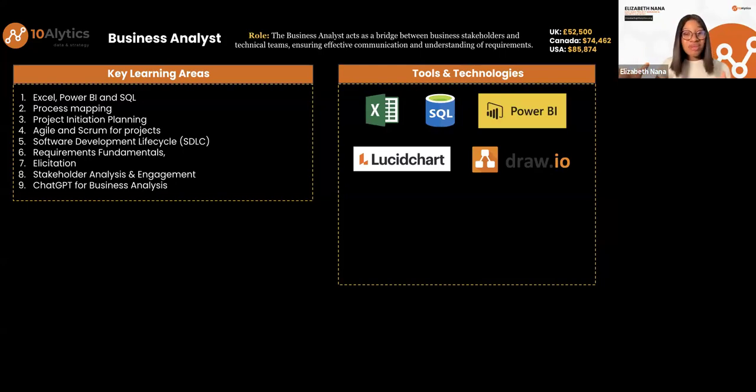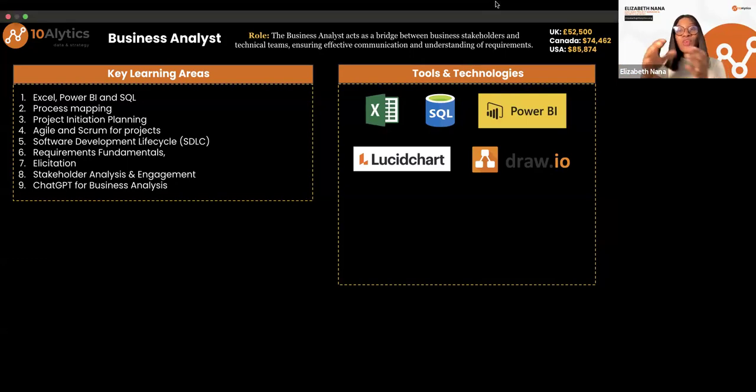So for Excel, for example, we start off with, what is a row in Excel? What is a column in Excel? What are the different formulas and functions in Excel? So making sure that we take you from point A to point B when it comes to Excel. Also SQL, which is what we call the language of data. So making sure that you understand how the database communicates. How can you communicate with the database? So if you get data, how can you query that data to get insights from that data?